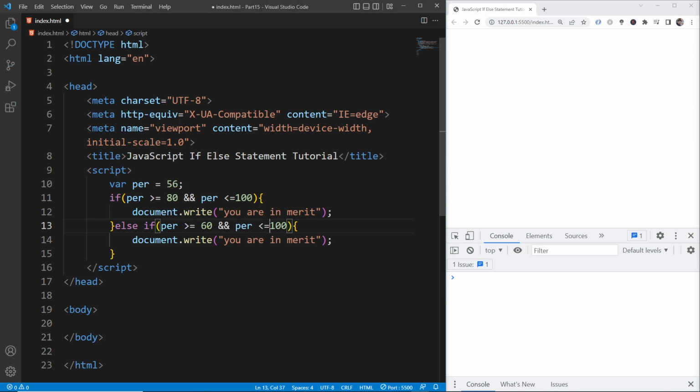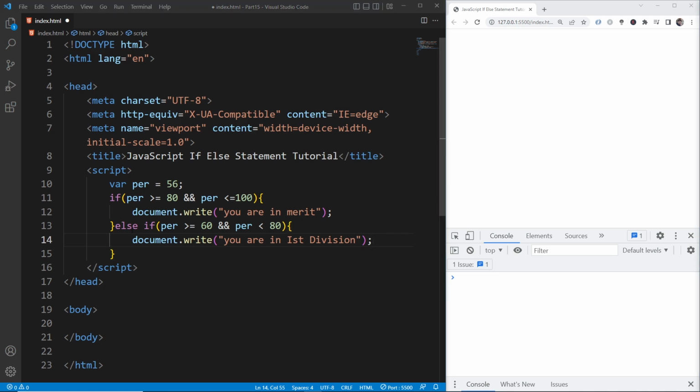And here also I'm going to remove the equal to sign, and here I'm going to pass 80. Below 80. It means if a student scores 60, or greater than 60 and below 80, in that case we need to return you are in first division. So here I'm going to type first division, then semicolon to end this line.